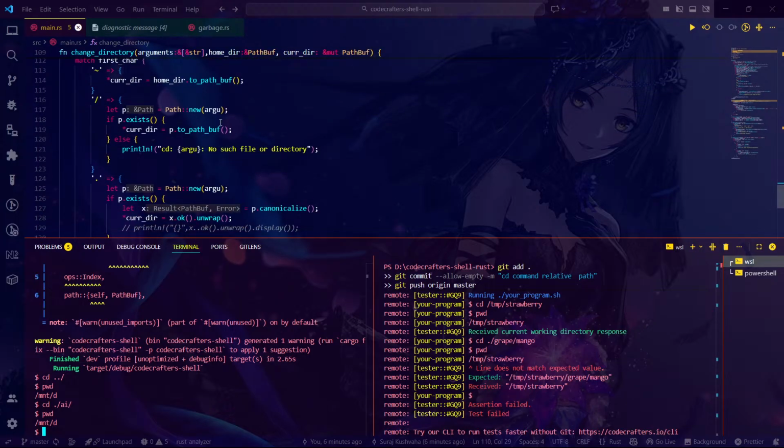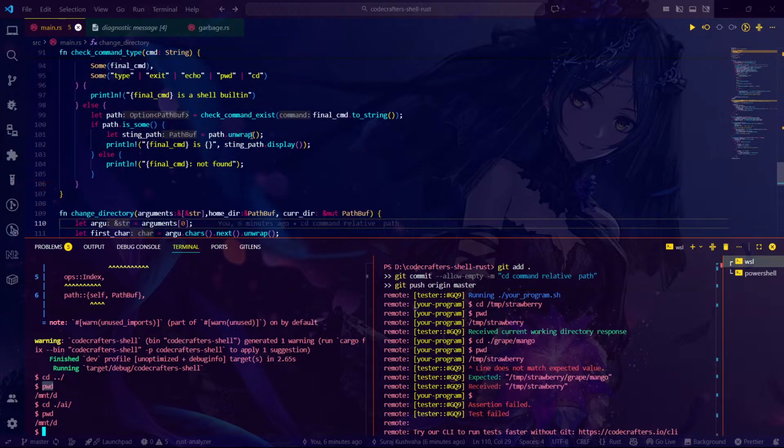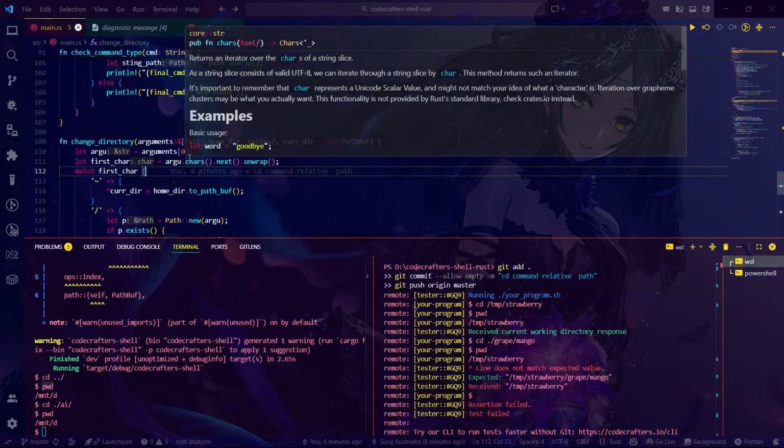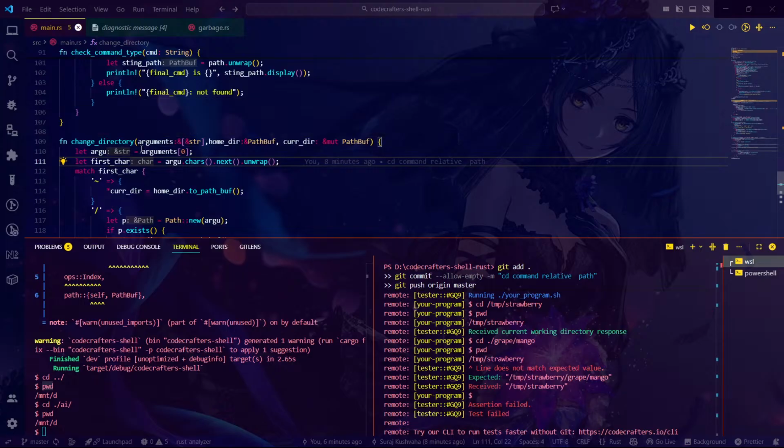Let's say the argument is pwd, which prints the current directory, and from its perspective we are changing the directory from arguments, right?